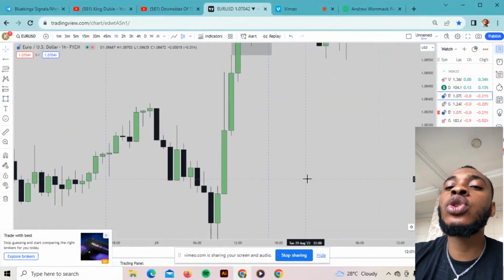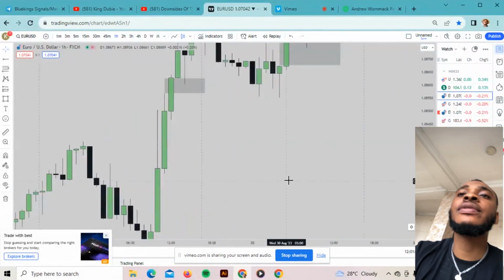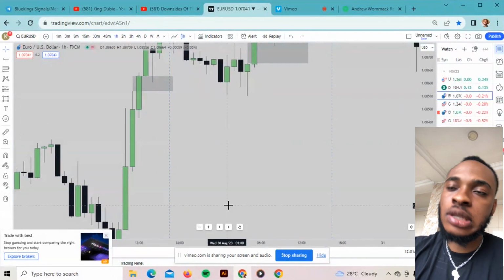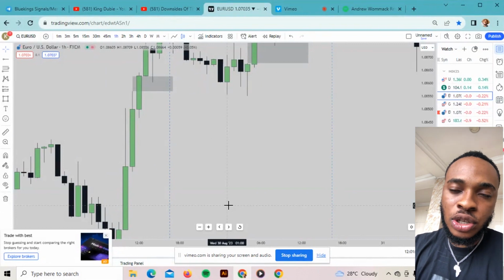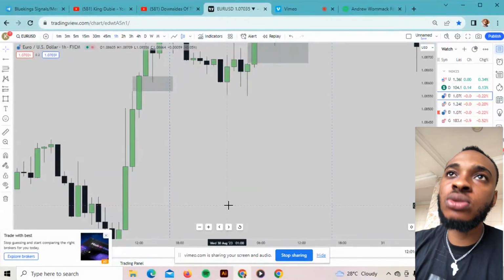So now I'm going to show you how to use fair value gaps. The usage of fair value gaps is dicey. I know you learning about this, you go to your charts and look for all fair value gaps on the charts and try to make something of them, or try to create a new trading strategy of them.